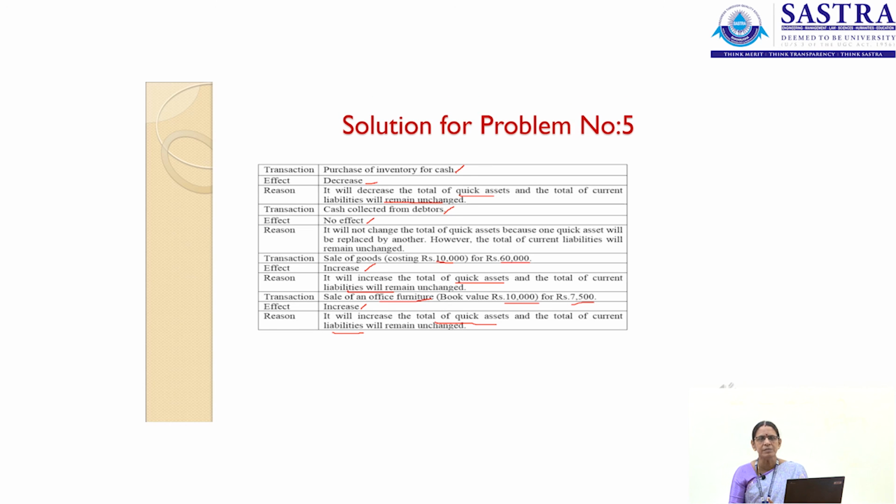So whatever transactions are carried out in an organization will have an impact over the debt equity ratio, current ratio and the quick ratio. So far we have seen how different transactions will have an impact over these three ratios. Hope you have understood how the decisions will be taken by the organization based on the changes in the ratios. The management will take into account these increases, decreases or no change in the ratios, and they will take the decisions appropriately. Thank you.